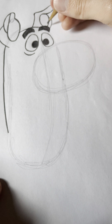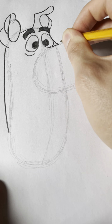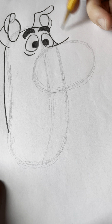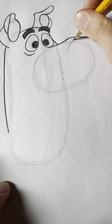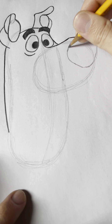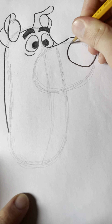Now we need to draw his nose and mouth. We'll draw a little line that goes underneath his right eye, then draw a curve that stops right there. Then I'm going to draw a little straight curve right there. His nose is almost like a sideways rounded triangle — there's a round point right here and one there. I'm gonna quickly darken in this part of his nose and darken in the rest of it.